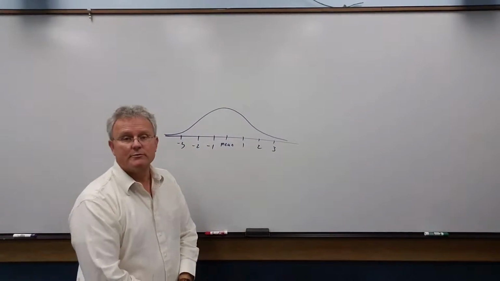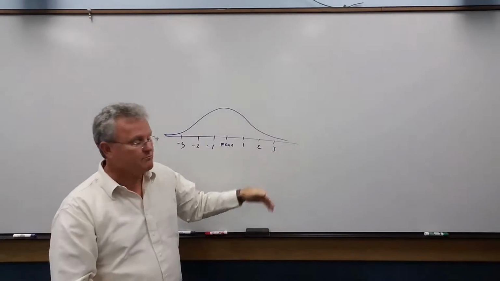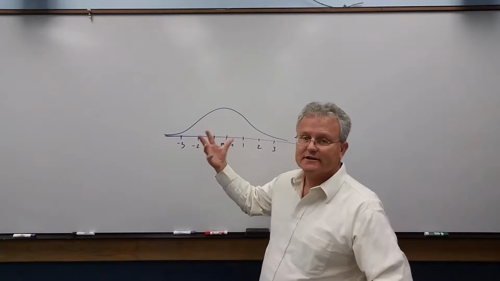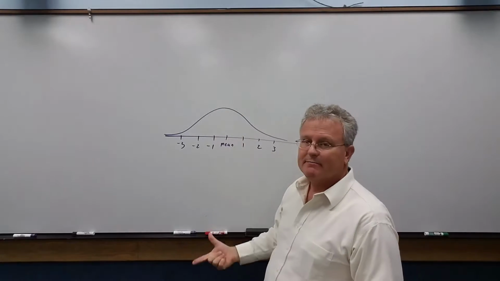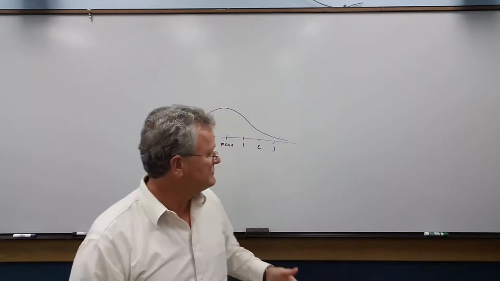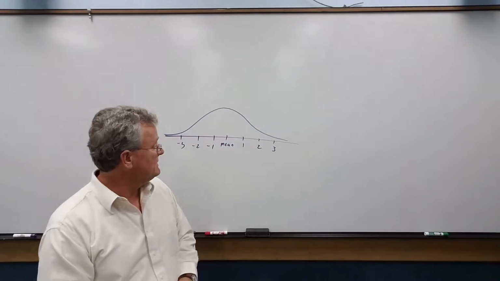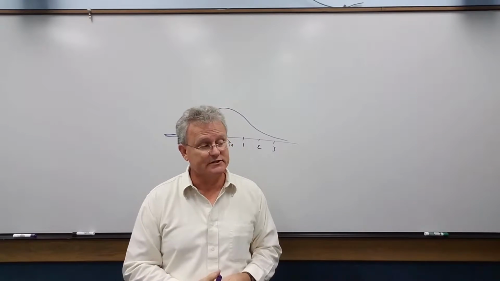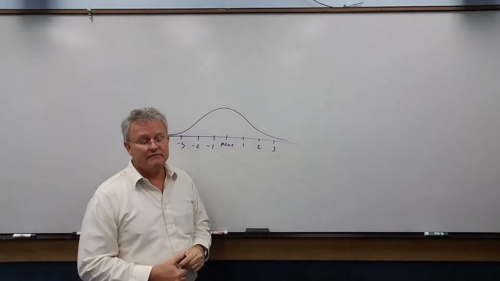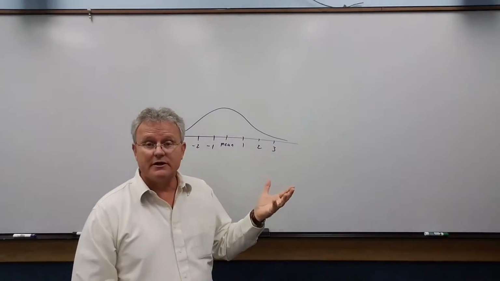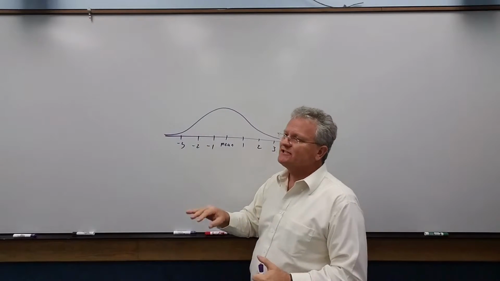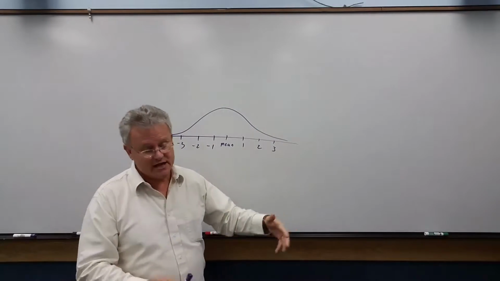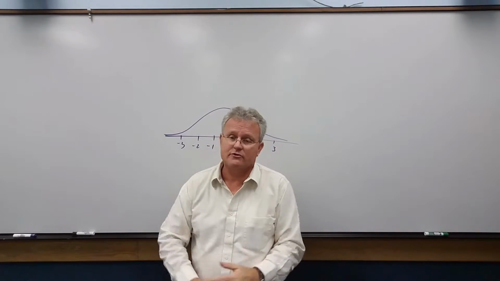Okay, now we're going to talk about the normal distribution, or the bell-shaped curve. And I'm not going to go into the details that about 68% of our data values fall within one standard deviation of the mean, 95% within two, and almost all of them, 99.7%, fall within three standard deviations of the mean. What I want to talk about is that so many things in the world we live in, the universe we live in, take this normal distribution. It's just the way they're distributed.